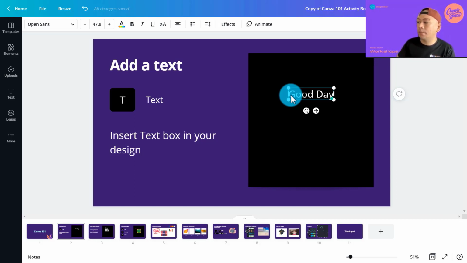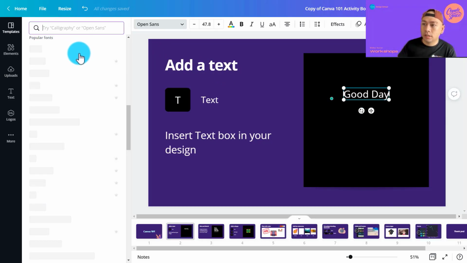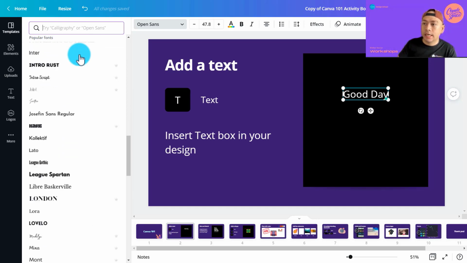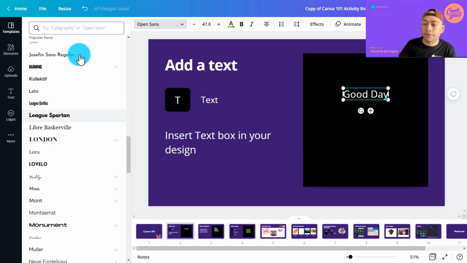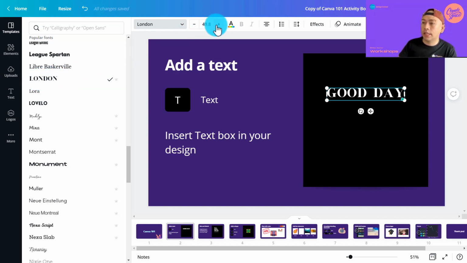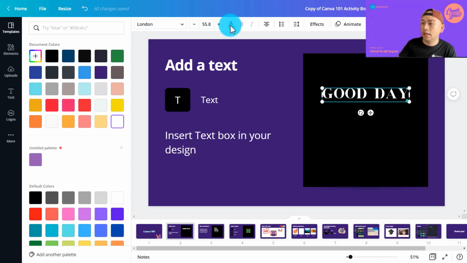So with this, if you want to change the font or do some customization to make it your own, just double click the text again and then go to the font selection. So you could just click this and then from there you could select different types of fonts. All right. So let's say we're going to be using this. There you go. So aside from changing the font style, you could also change the size, change the color.